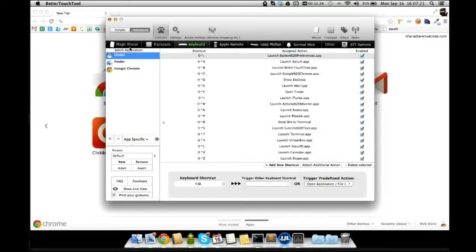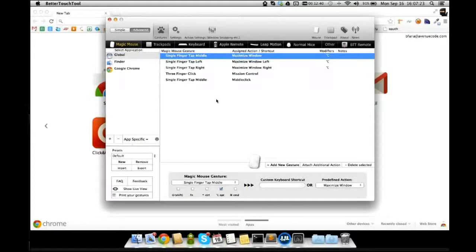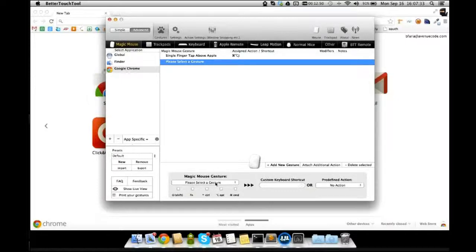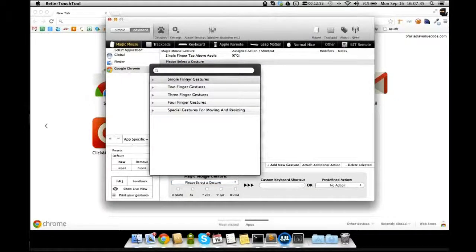You can create a new shortcut just for Chrome, for instance. I'm going to add a new gesture by clicking this button. I'm going to select the gesture that I want. There are many gestures that you can select: single finger, 2-finger, 3-finger, 4-finger, and special finger.